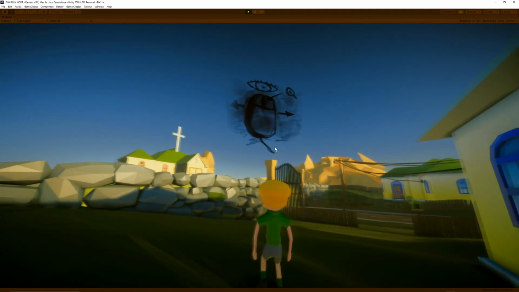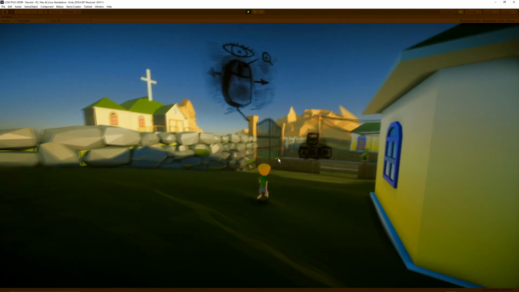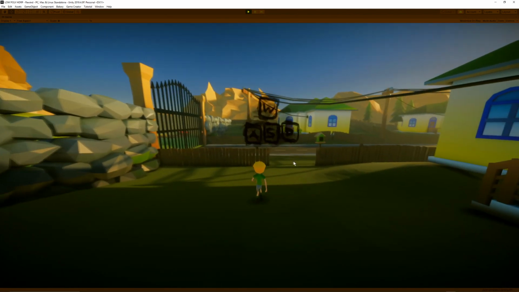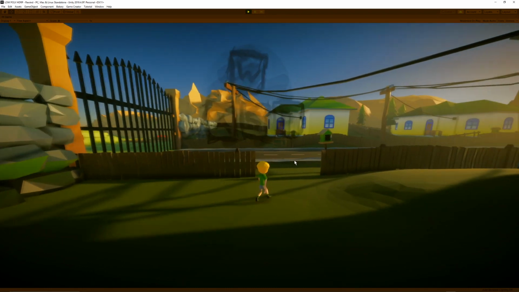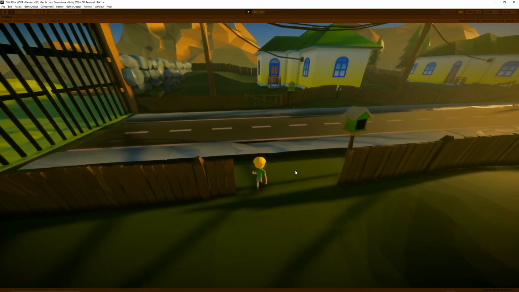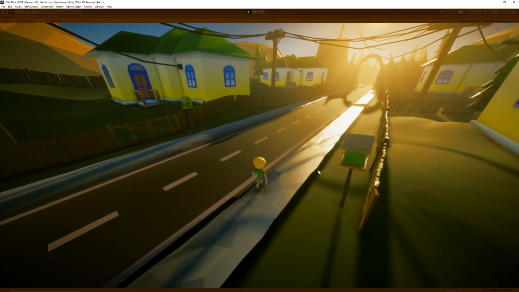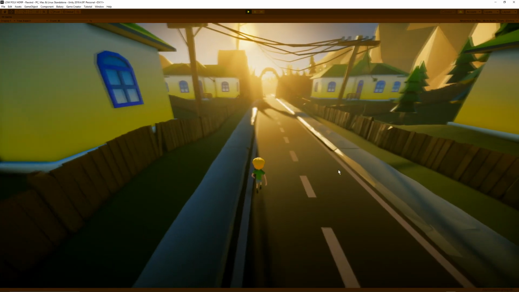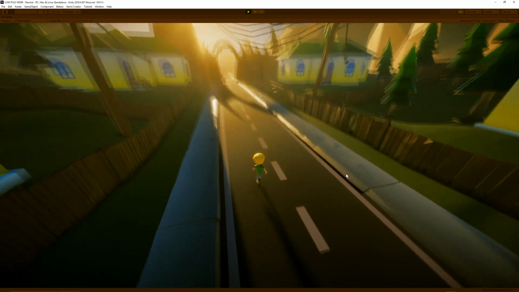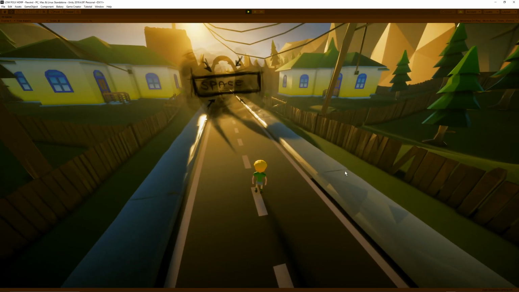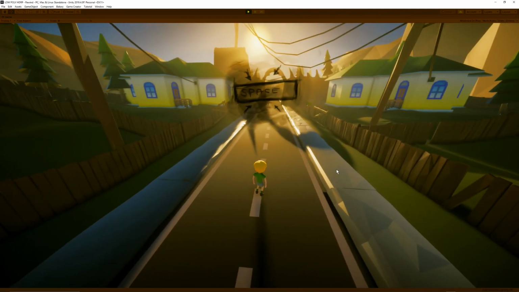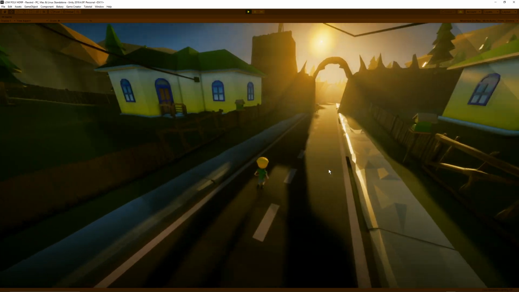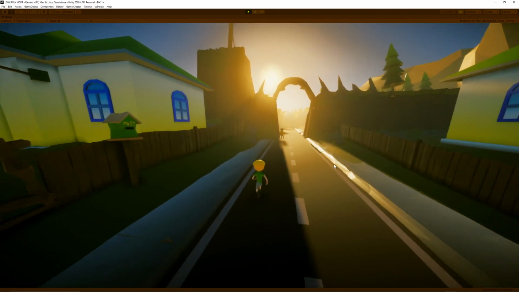Now I made these little directional thingos in Photoshop. Just got my Wacom tablet out, drew them up quickly, exported as a PNG with alpha. So yeah, this is the latest build of the game. I've updated quite a few things. There you go. Introducing that RPG music, that intro music.